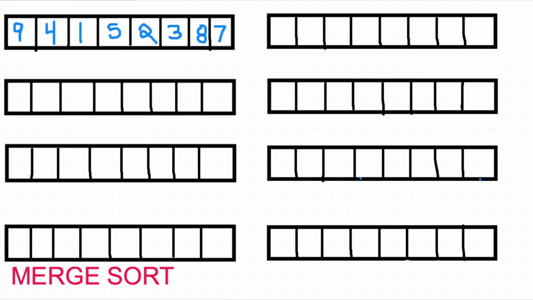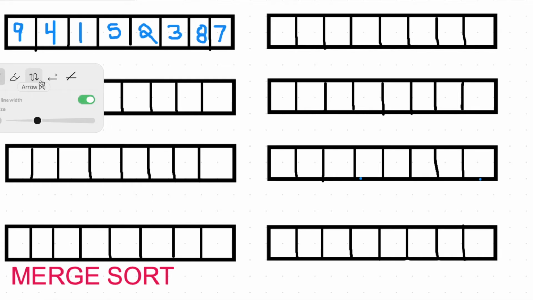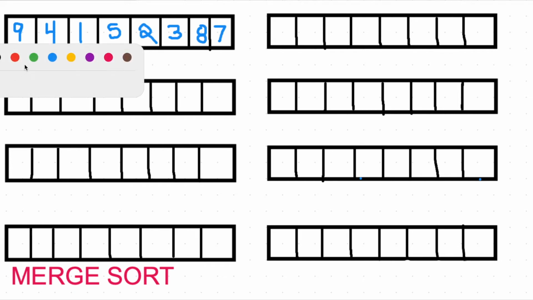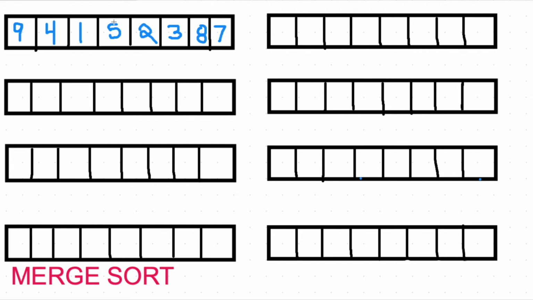Okay, so let's get started with the merge sort logic. First, let me change the color. So we get an array, right? As you can see, this array is clearly not sorted. So now we use recursion, as I mentioned before, divide and conquer. What we want to do is split it apart. What we do in merge sort is we get the middle part. In this case, middle would be down here, right?